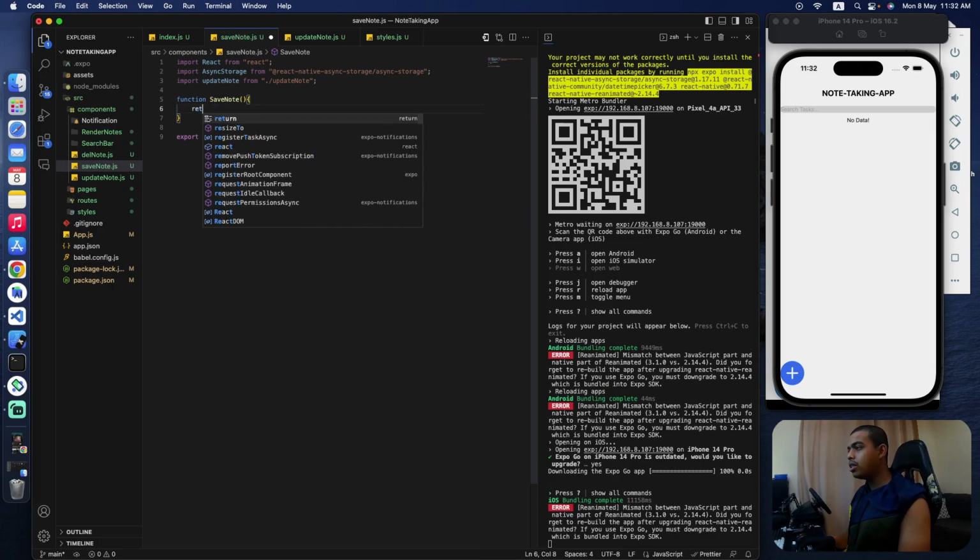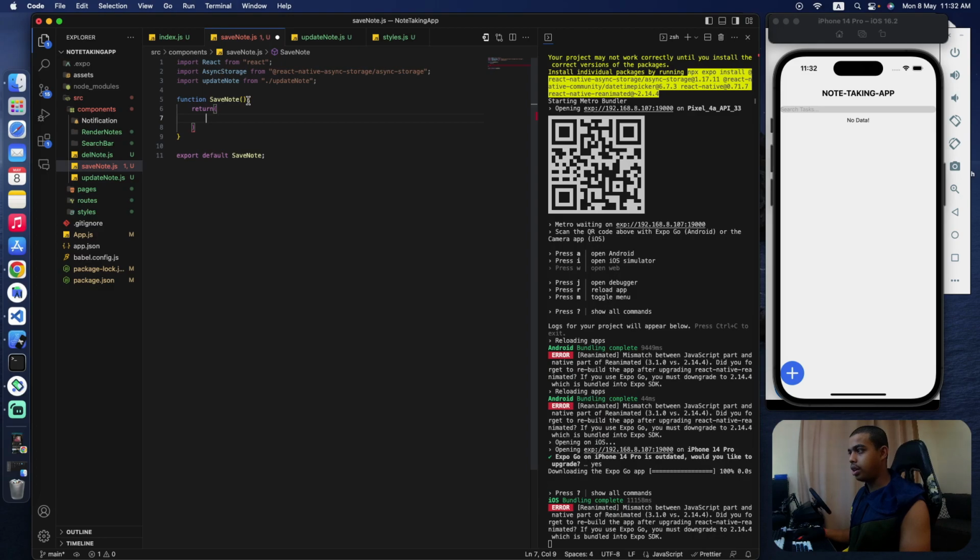Okay, perfect. Let's import alert from React. No, sorry, not from React, it's from React Native. So for doing that, let's come over here and import alert from React Native.